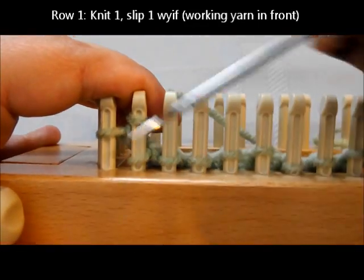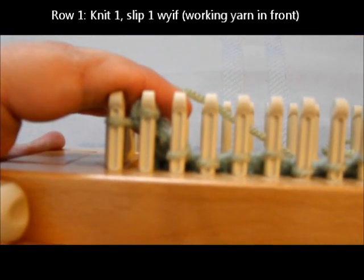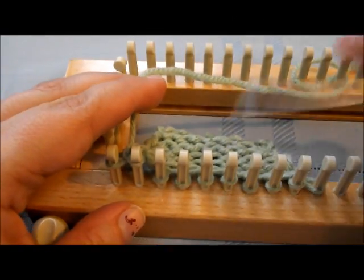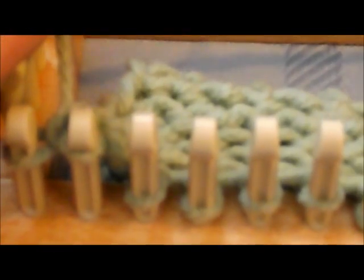So your first stitch is a knit 1. The next part you have to do is called a working yarn in front. So what that means, if you hold your loom this way, is you're going to lift off, give it a second here to focus.